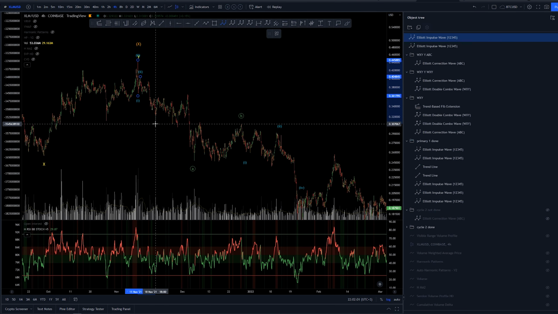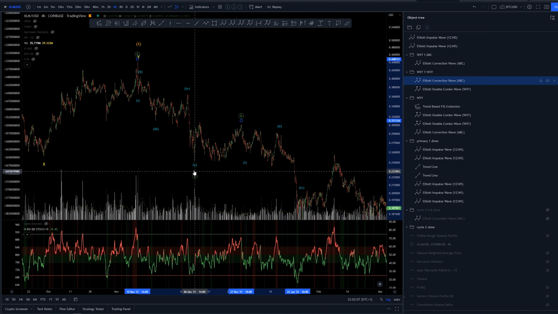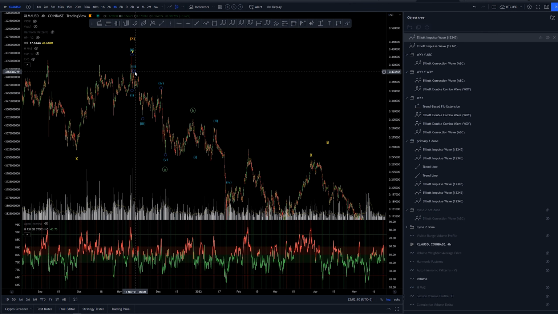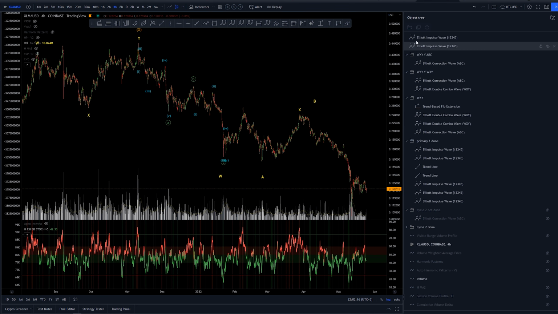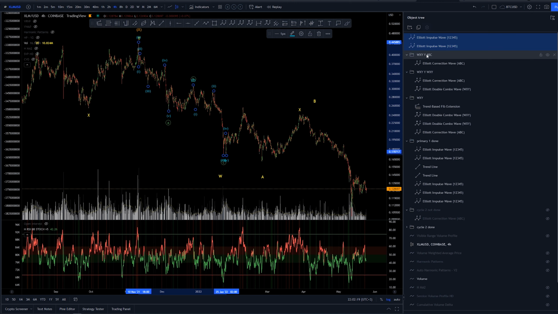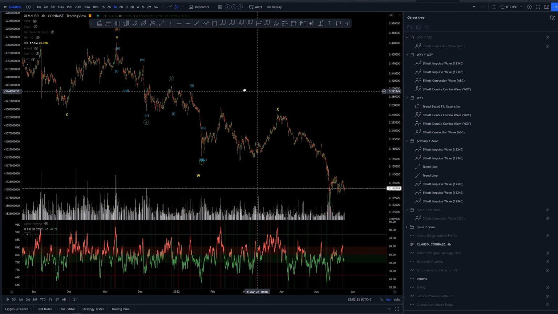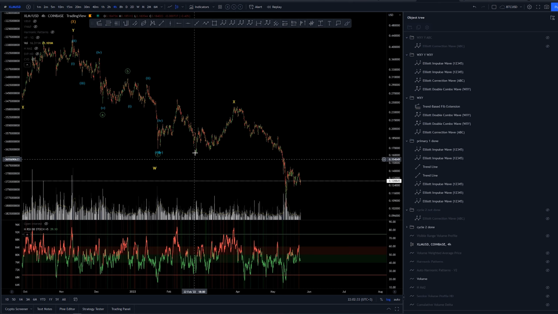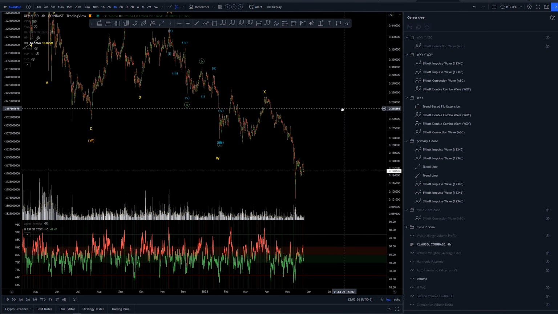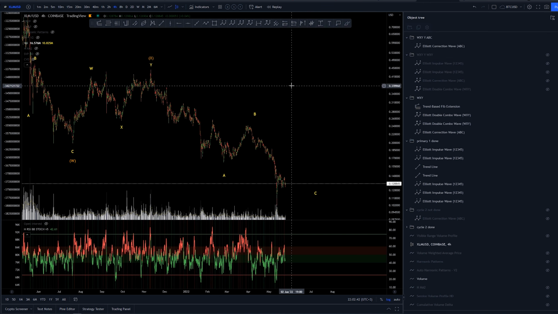1, 2. This would be the third, fourth, and fifth. And that would be the A wave. Definitely not the cleanest, but it is viable. And that would complete this first ABC here onto the W. Right. Then we could have a three-way structure here. This would be a zigzag, something else here, or ending here, and then three waves here. Definitely some merit to this one. Let's take a look at this other one first before we quit.